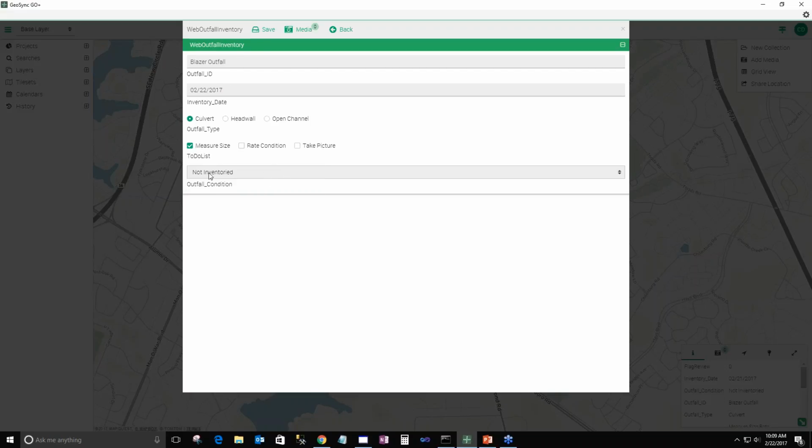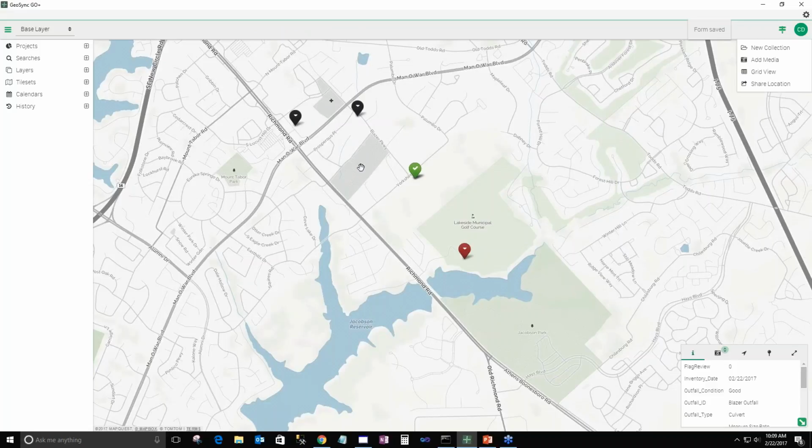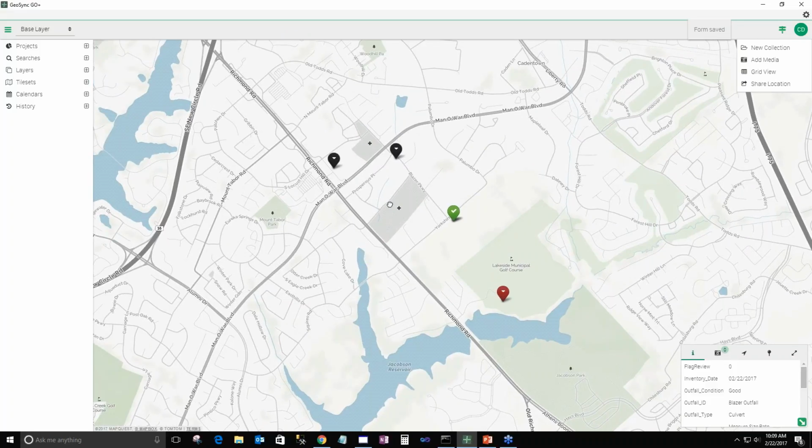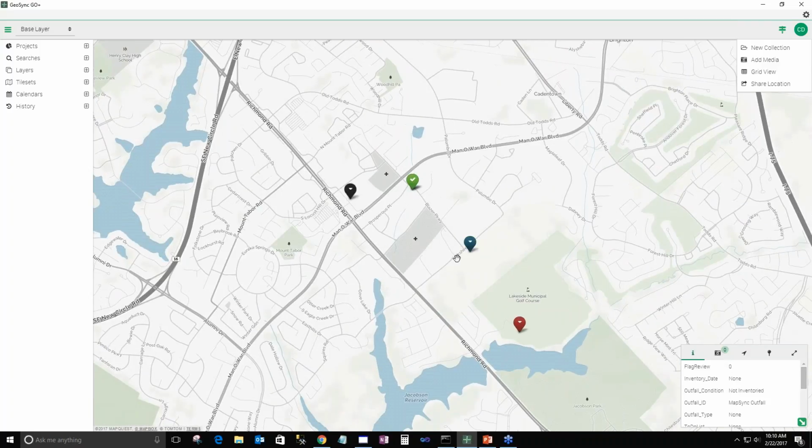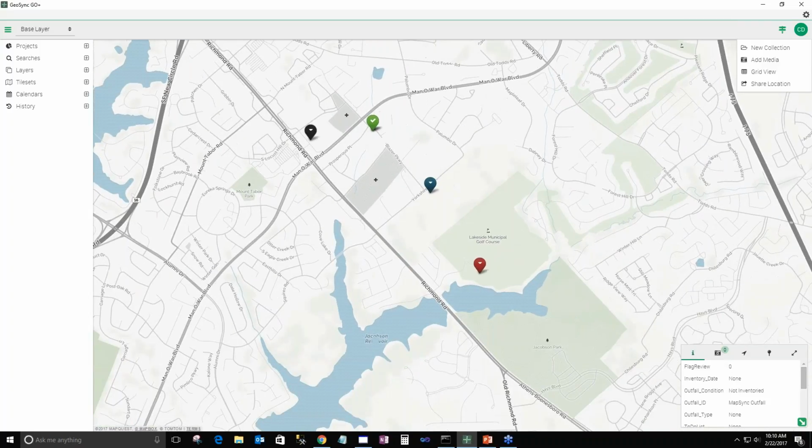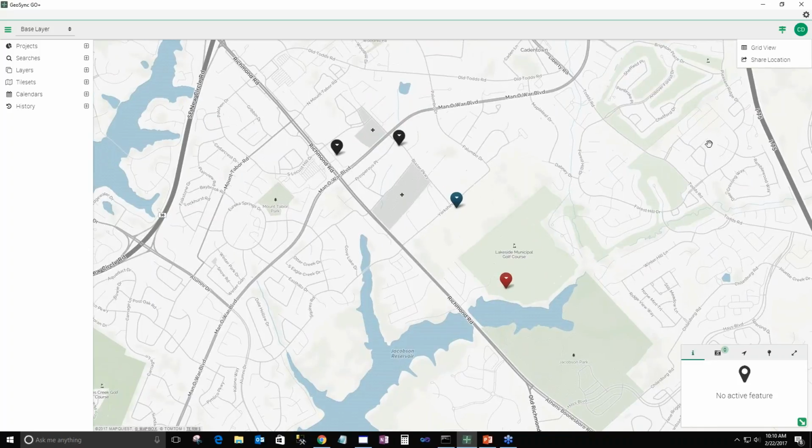This is a culvert, and I'm going to make sure that I've done these items, and this one is in good condition, and then we can save that. And now we're ready to move on to the next. And once I get here, this one's already changed over to blue. So now as I'm visiting these, I can see they change color, and I know which ones I've actually inventoried and which ones are left to do.